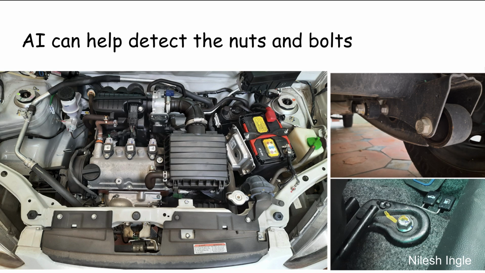So for this particular project, I've chosen to take pictures of nuts and bolts mostly from the car engine bay. And here are three pictures. The first picture on the left hand side is the engine bay compartment, then the picture on the right hand side is from below the car body on the rear wheel, and then this is the picture of the bolt near a seat.